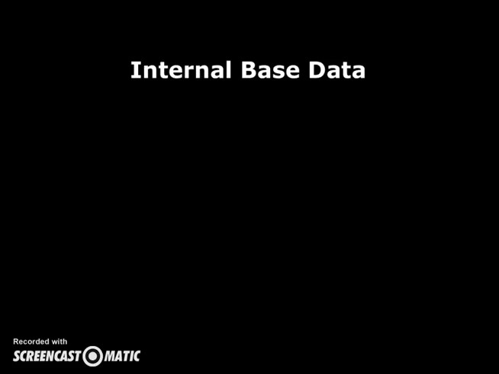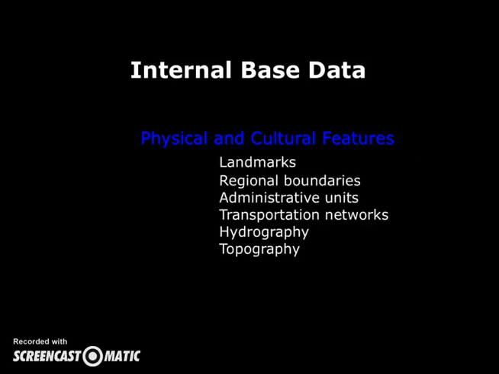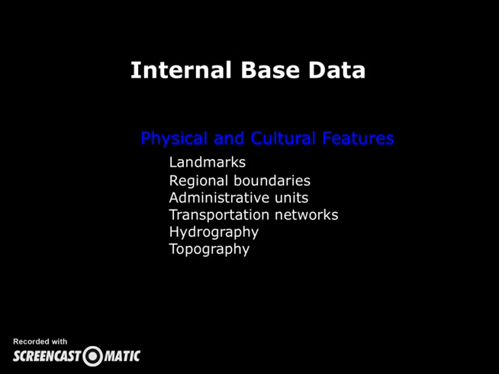Now let's talk about internal base data. Now, if you could control external base data, internal base data are things that you cannot control. And these are things such as physical and cultural features. These consist of landmarks, regional boundaries, administrative units, transportation networks, hydrology systems, or hydrography, or topography.